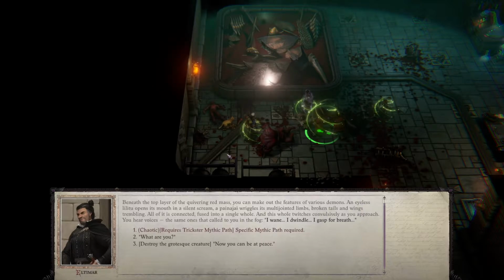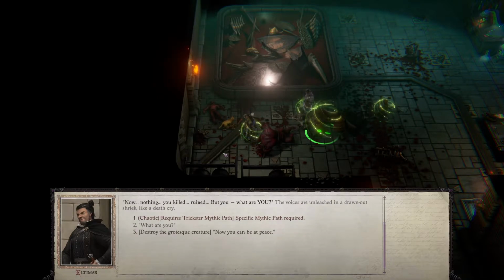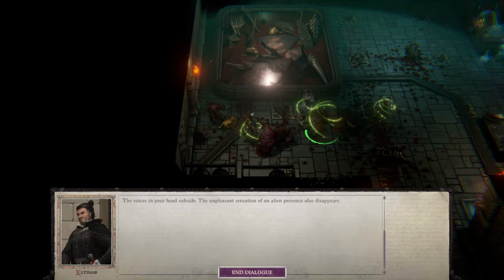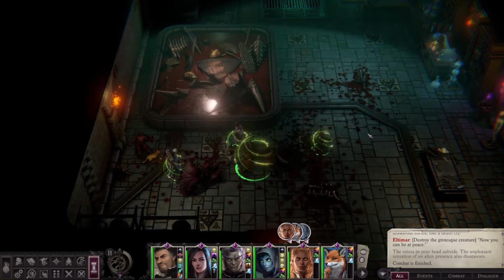I wane, I dwindle, I gasp for breath. What are you? Now, nothing. You killed, ruined, but you, what are you? The voices are unleashed in a drawn-out shriek like a death cry. Well, now you can be at peace, because we don't have the trickster path. The voices in your head subside. The unpleasant sensation of an alien presence also disappears.